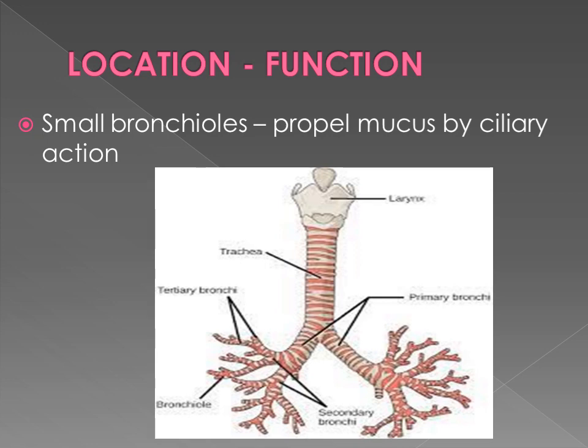Okay, and what is its role here? It will propel mucus by ciliary action. So if there is mucus here, this ciliated epithelium present in this layer will move the mucus with the ciliary movement. The cilia will produce a movement. With the help of this movement, the mucus present in the respiratory tract will be expelled out. Understand? That is because of the movement of the cilia. Is it clear?